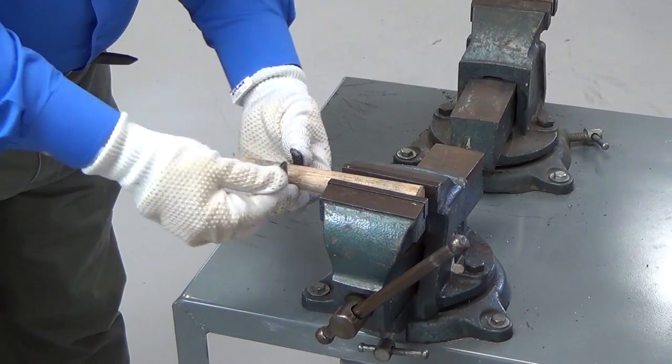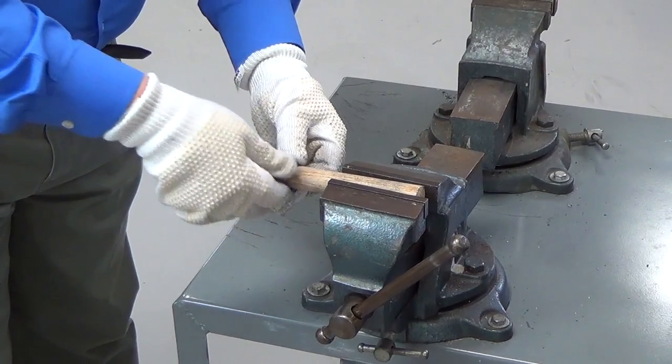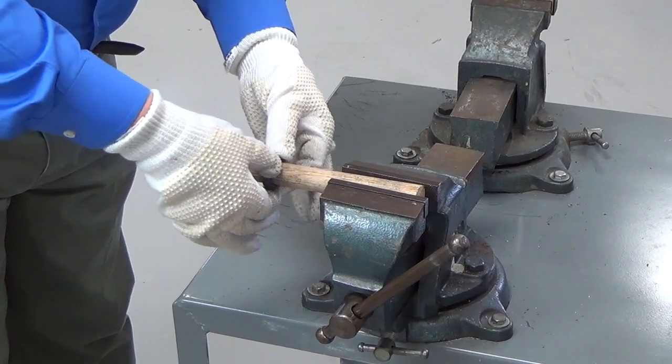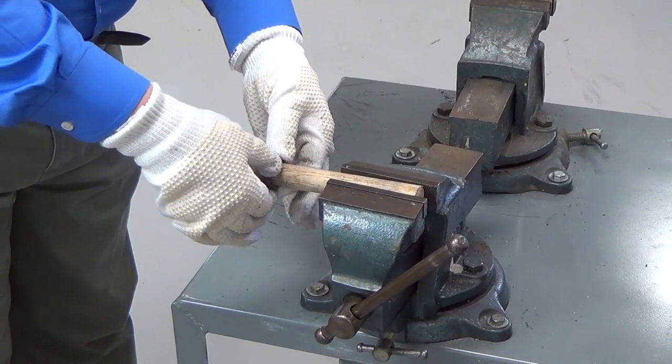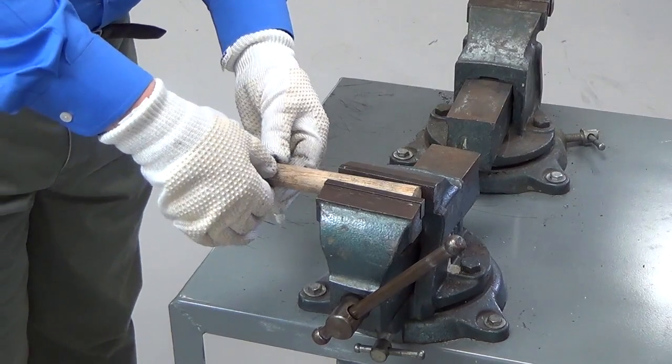The cut should be clean — there should be no fraying of the ends. Now take the ring that you've already cut and check it back onto the mandrel in a go/no-go gauged manner. It should fit very snugly on the mandrel with no gaps between the ring and the mandrel. If there are gaps, you've got to repeat the entire process again because you cannot use that ring.